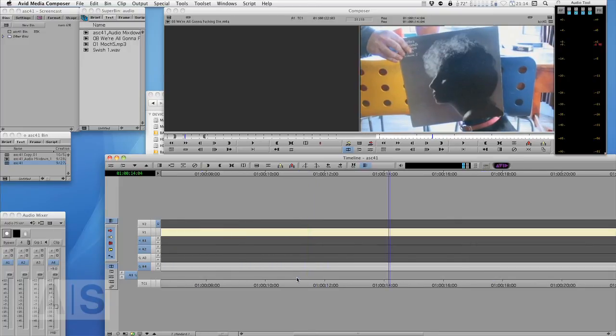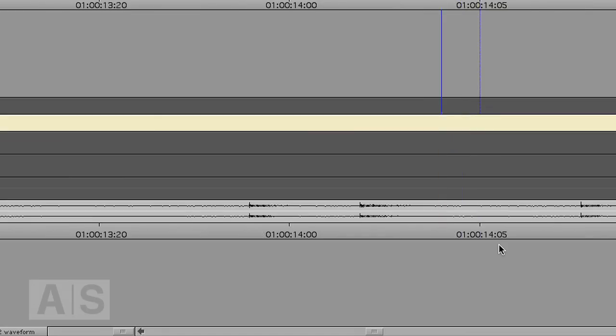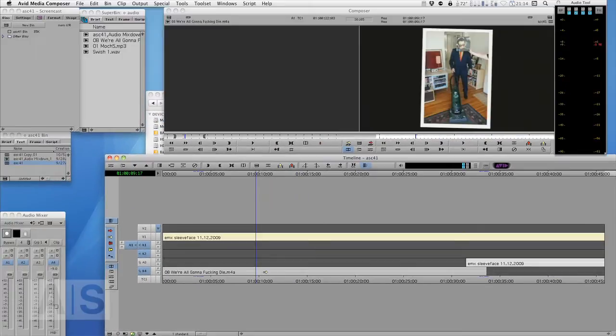And of course, if you go into sample plot, you now have two little waveforms here that you can check out instead of just one. So that's basically everything you need to know about stereo clips. Surprisingly, it's not very much.